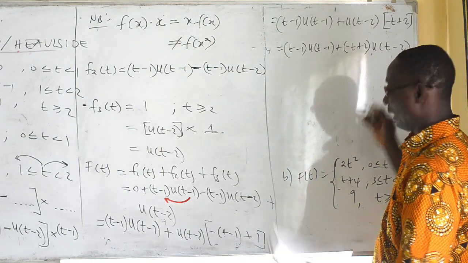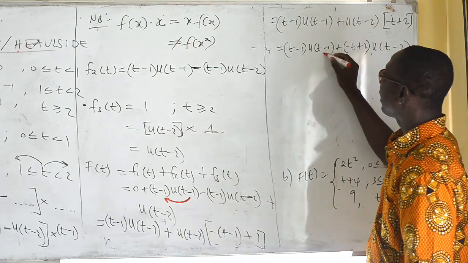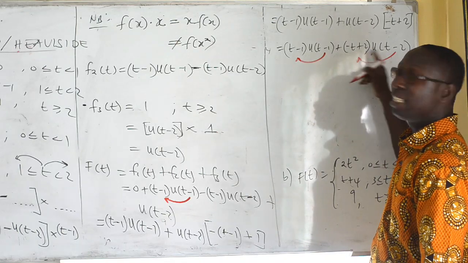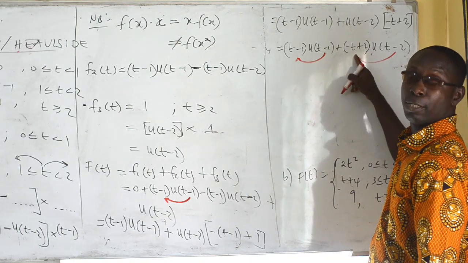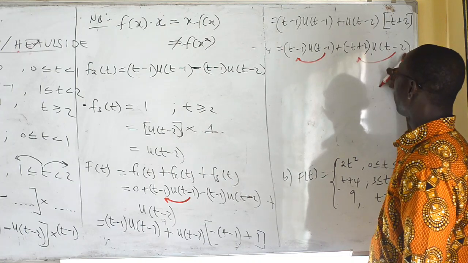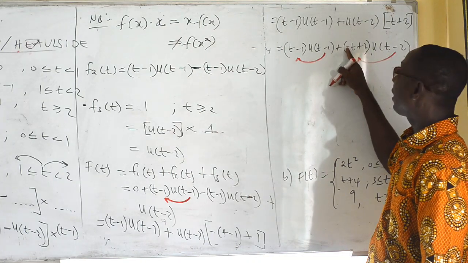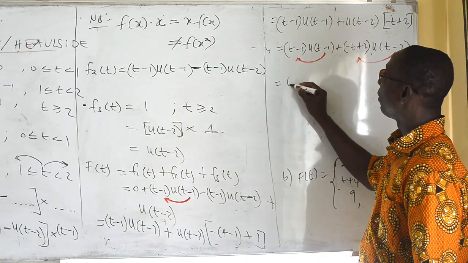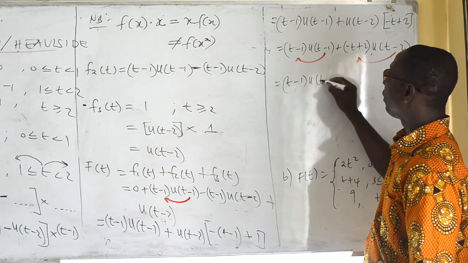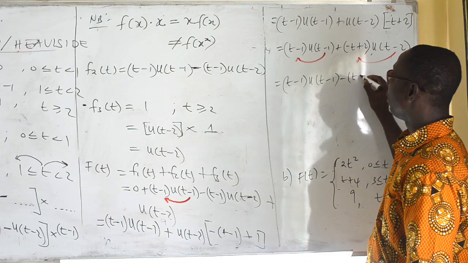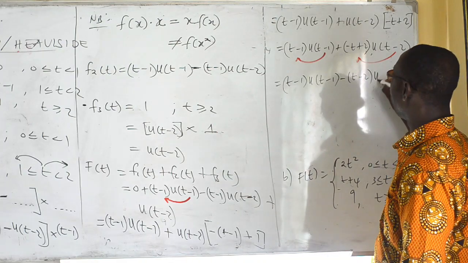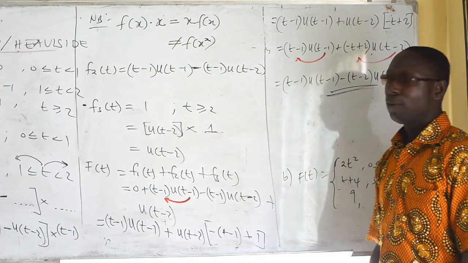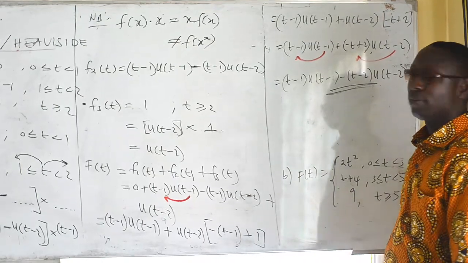The interesting thing is that this dictates what is at the back, this dictates what is at the back. This and this look alike. So whatever that is here should be here. So how can we write this to look like this? You see this is t, but this is negative t. So let's just pull the negative out. So upon pulling negative out, we're going to have t minus 1 u(t minus 1) minus t minus 2 u(t minus 2). And this is the final answer for that problem. This is the unit step final answer.